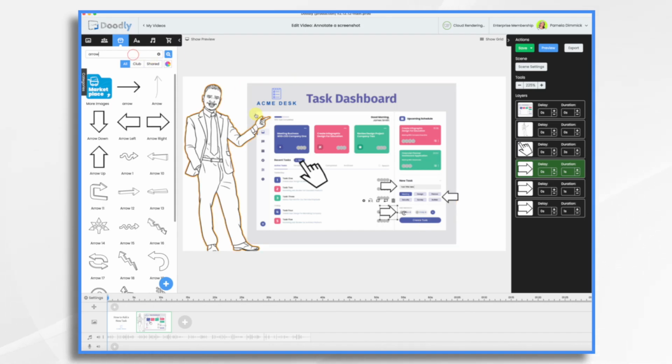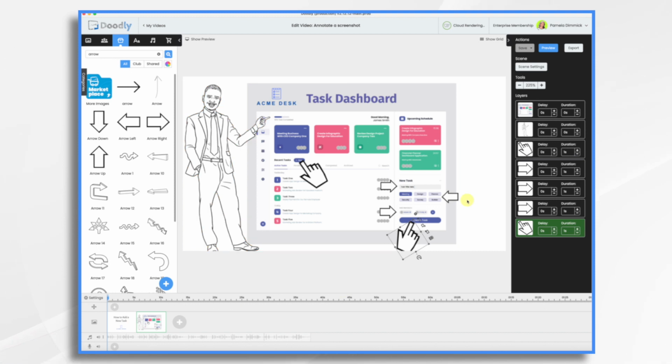So we'll do the hand again. And again, let's do 1 second for it before I copy and paste it. Because the pasted one gets the same timing. And just for some visual interest, let's change the rotation of it. Like that. You will notice that this scene is very short compared to how long it is actually going to be. It's actually going to take up this whole 35 seconds.